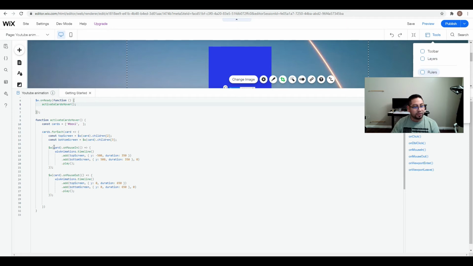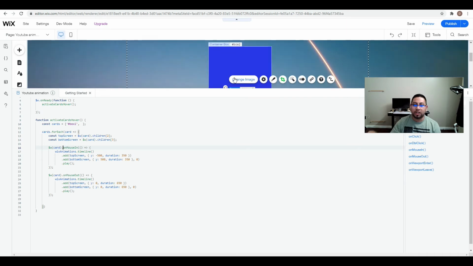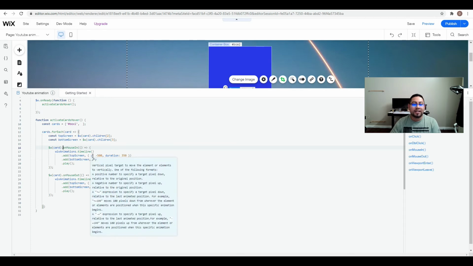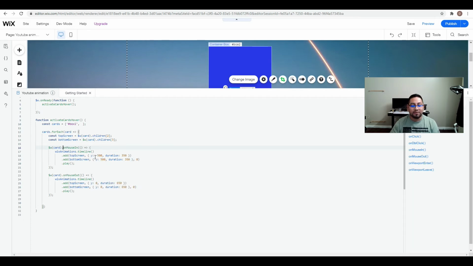Then it tells you, on mouse in. So that means when you move the mouse inside the box, what's going to happen is the top screen, Y, is a letter that Wix gives you as an animation that says that slides up.